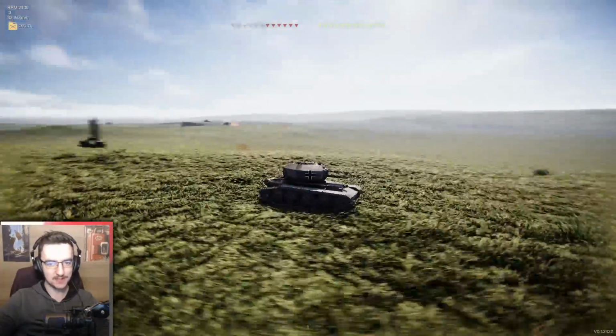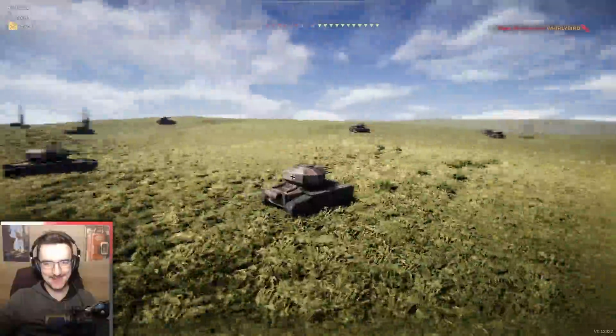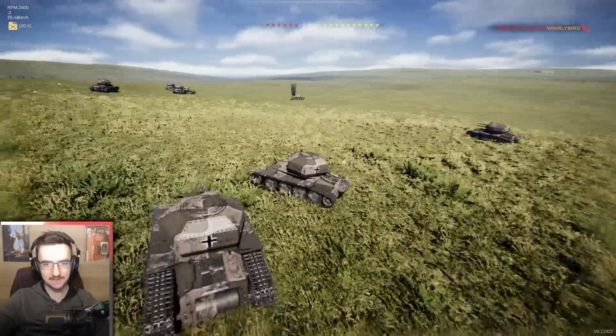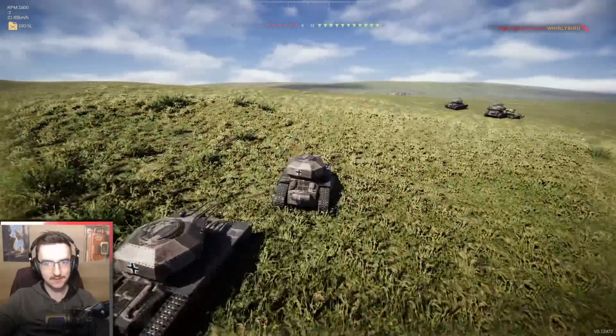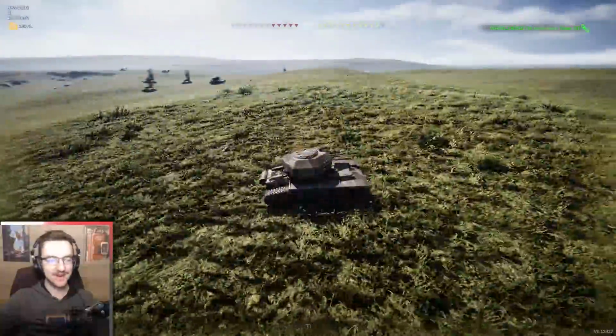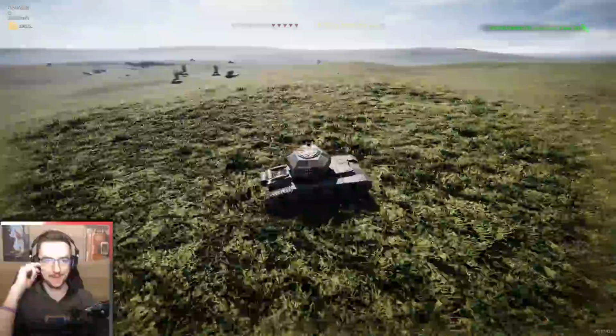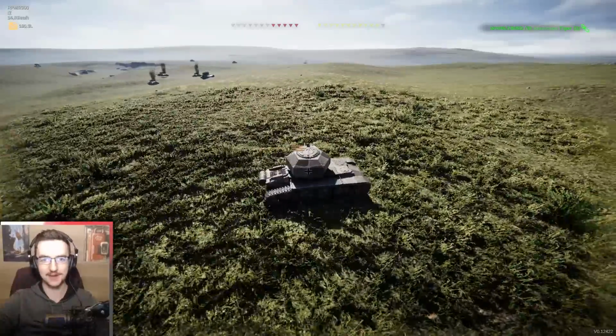We are against Tiger 1s. I don't feel like this is going to go well. Especially when all of my guys are going left. I mean right. They're going right. Why are they doing that? No idea. Oh my, they've just killed one of the Tigers. Those guys on the left are opening up. Those 2 guys are opening up like crazy.